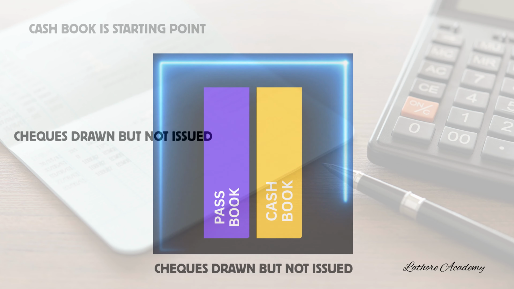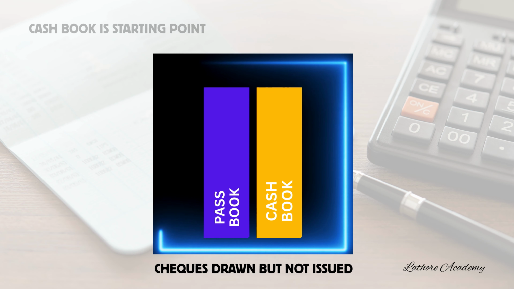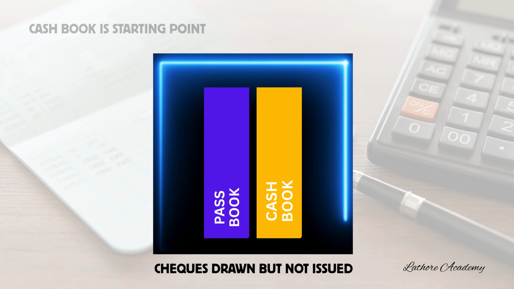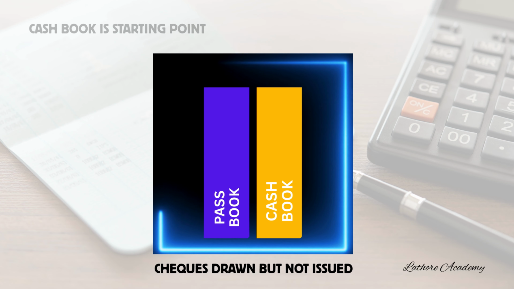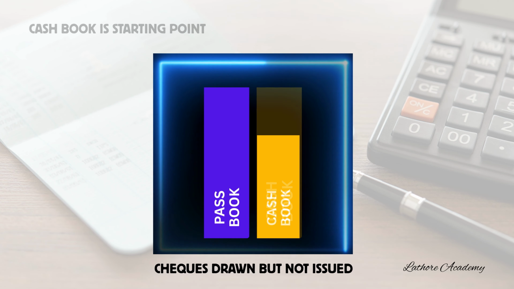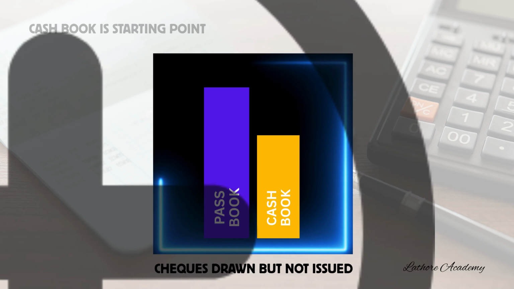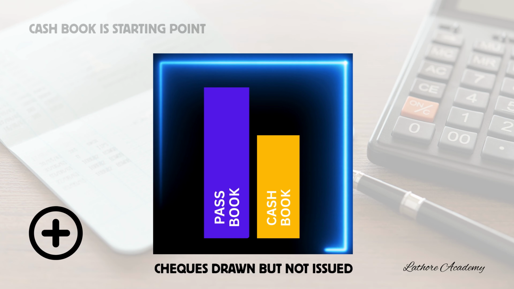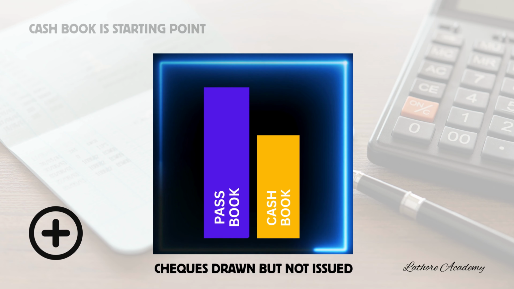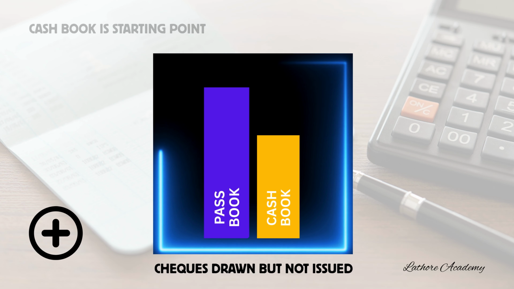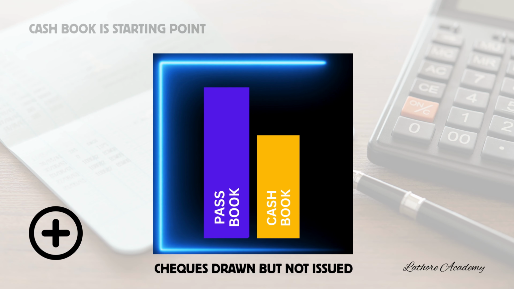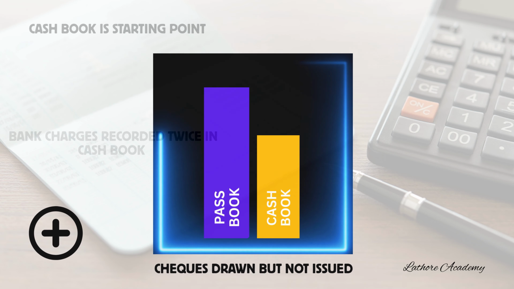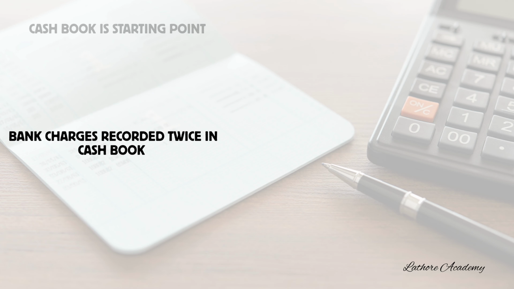As we discussed in earlier transaction number 2, here you have recorded the check in your books without actually giving it to the supplier. Understanding? You have recorded the check in the books, but you haven't given it to the supplier. The bank balance is higher, so we have to add this amount because the moment you draw a check and record in the books of accounts, it will be showing reduced balance in the cash book balance. But however, in the bank balance, it is higher, so we have to add this amount to the cash book balance.